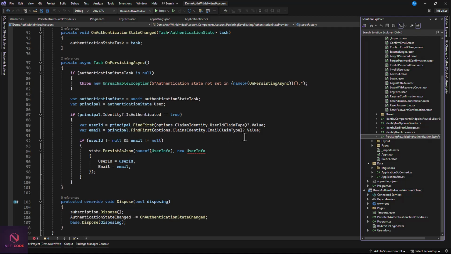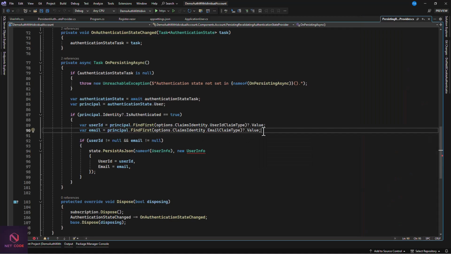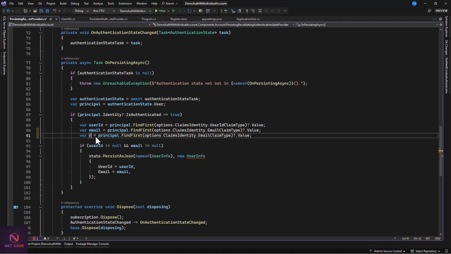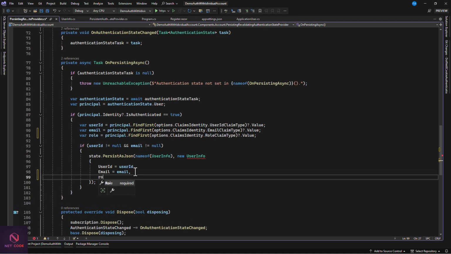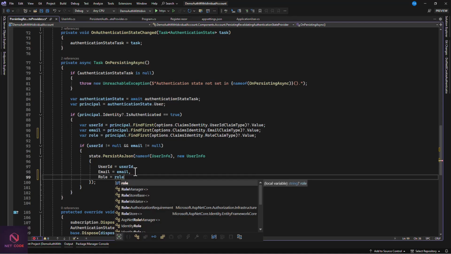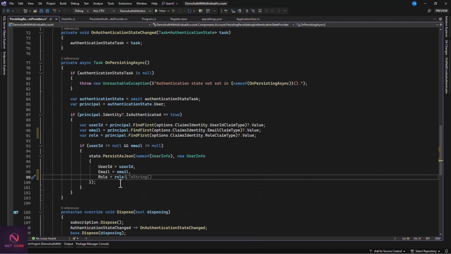So let's make a copy of this. We can just grab the row from here, and I will say, instead of the email claim type, we can also have the row claim type. And you know what you're going to do next? Assign the row here, because we're going to say it is this row. Now this row that we are assigning here, this is coming from this row. Okay, the claim type here.